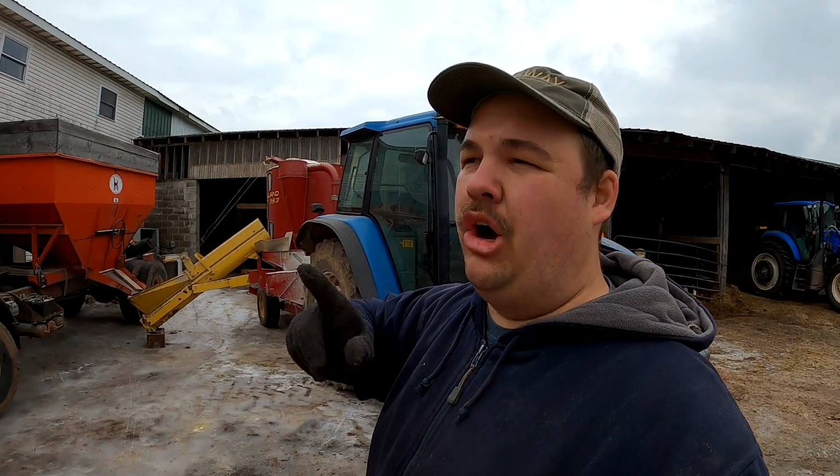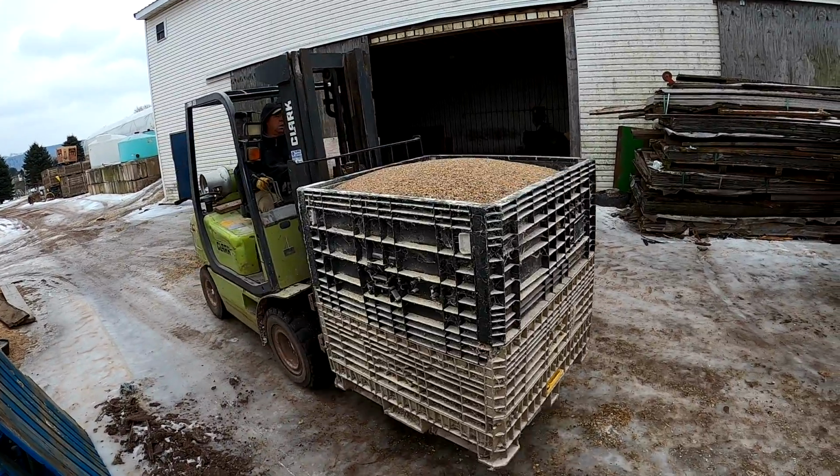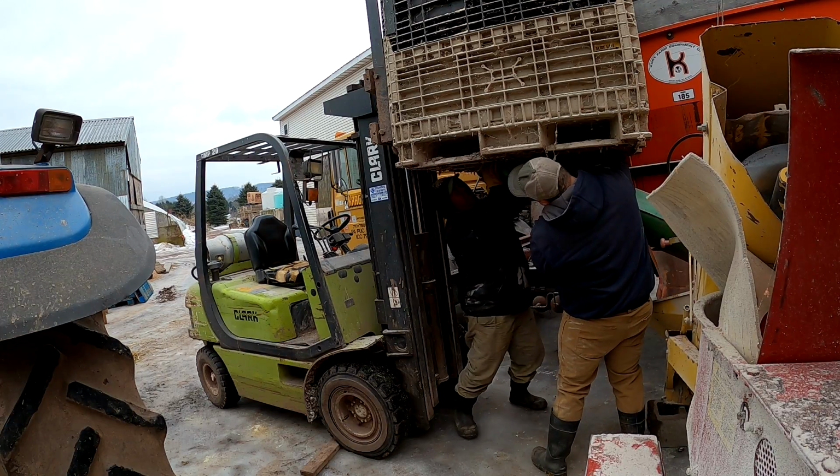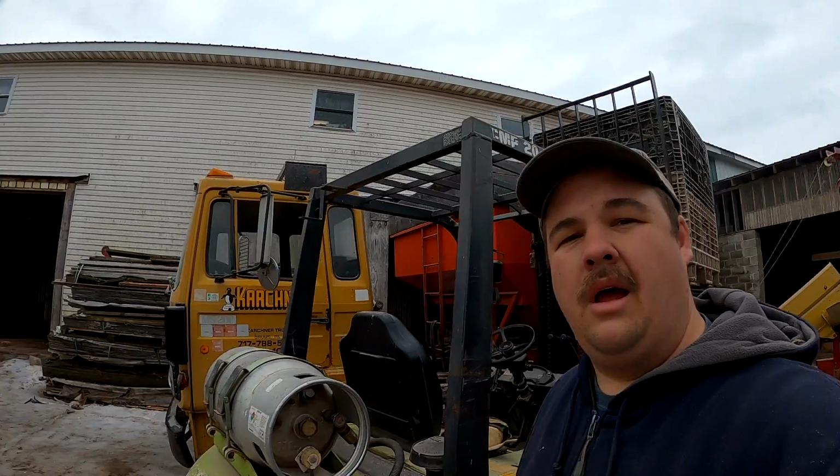We have our tractor and grinder in place. We have our truck in place. Now all we need is the oats. And Dad is gonna get the forklift and then get the oats into place. Alrighty, we're all set to go.